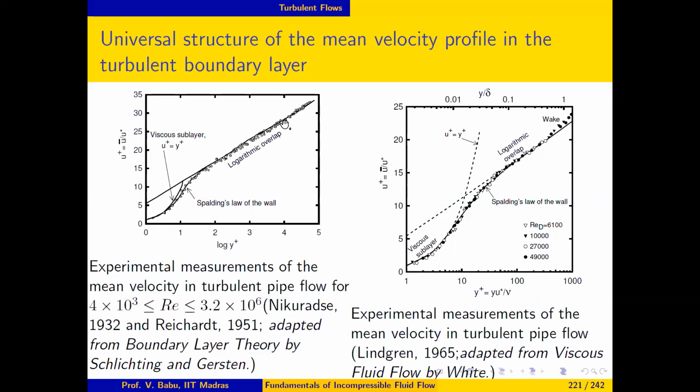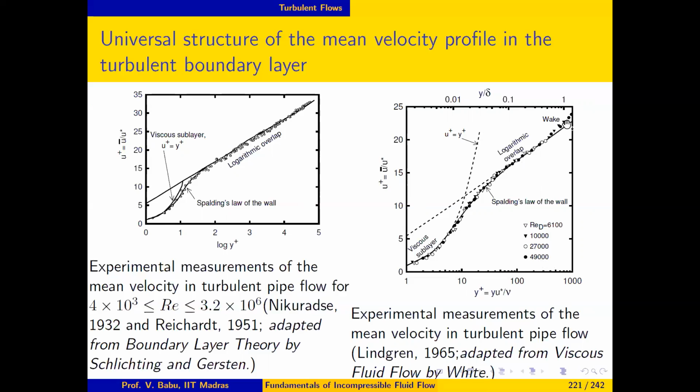And there is an overlap layer where the velocity profile is logarithmic. Now, this experimental data obtained by Laufer also shows the same thing: viscous sublayer with linear velocity variation and overlap region with logarithmic velocity profile. And in this case, it can be noticed that the outer layer, in the case of a pipe flow, also seems to show an almost universal structure in addition to the viscous sublayer and overlap region. The outer layer also seems to show a universal structure because all the data points from different Reynolds numbers seem to collapse onto the same curve.